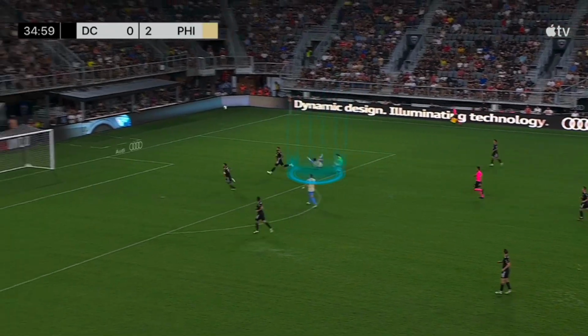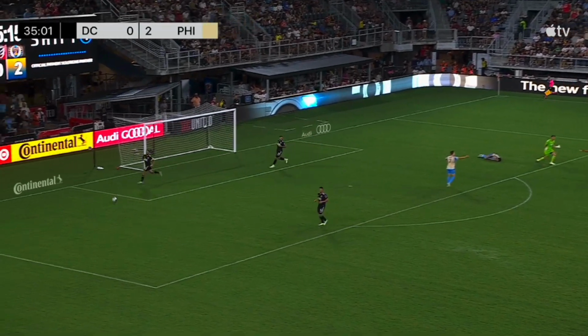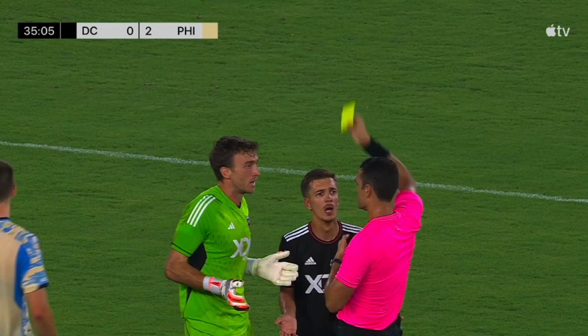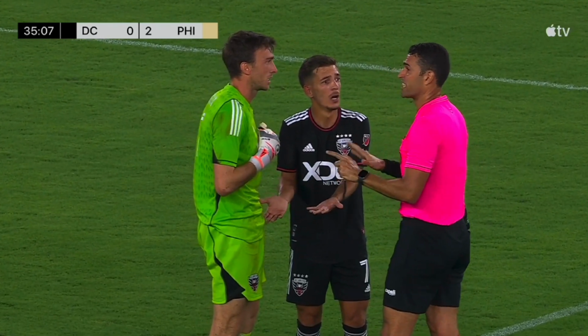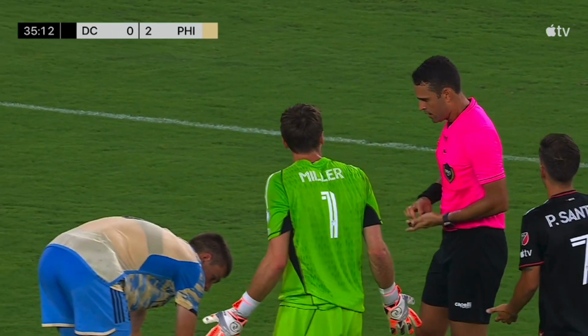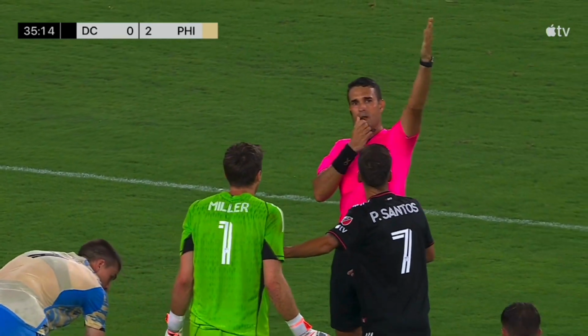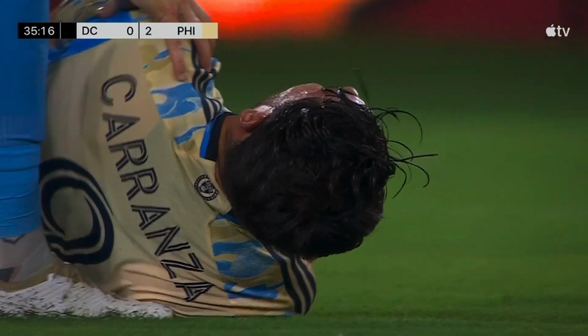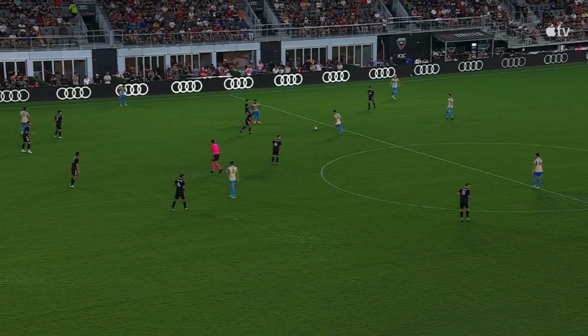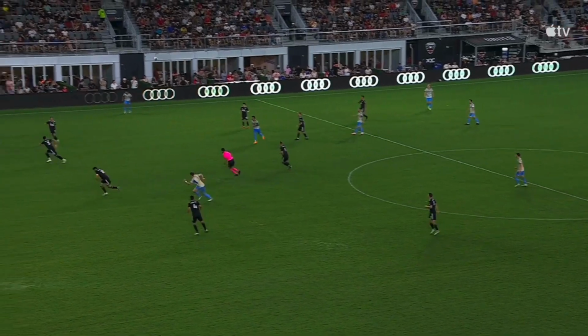Tyler Miller, for whatever reason, comes charging at Julian Carranza, where I think he probably should have just held his line. Comes at Julian recklessly, gives away the penalty kick, and we saw at halftime Wayne Rooney saw enough from Tyler Miller. 3 goals given up in the first half, and they put in Alex Bono.